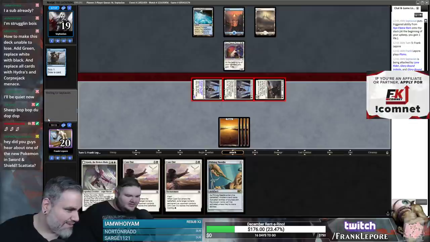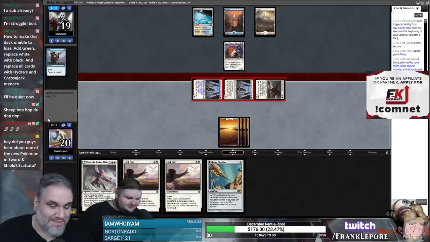How to make this deck unable to lose: add green, replace white with black, and replace all cards with Hydras and Corpse Shack Menace. Wow, that seems much better, actually.